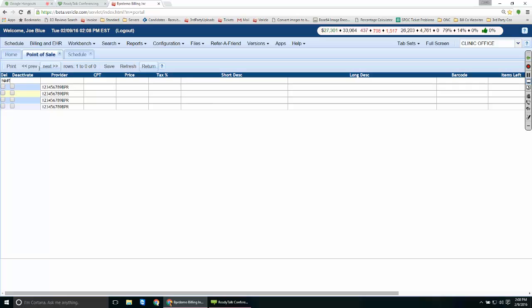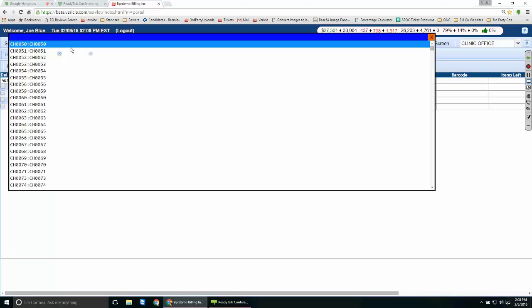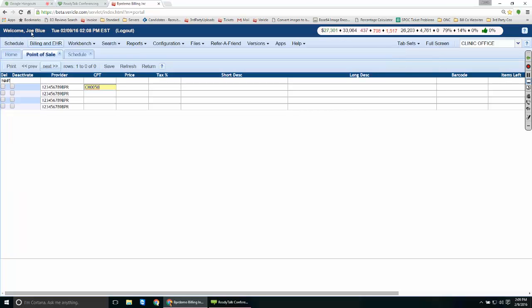So to enter a point of sale item, what you're going to do is you're going to go into the CPT field. What I do recommend is hitting Enter. This will pop up a window to let you know what your next CH code is in order, rather than trying to remember which one you left off on. And then you can just select the next one.